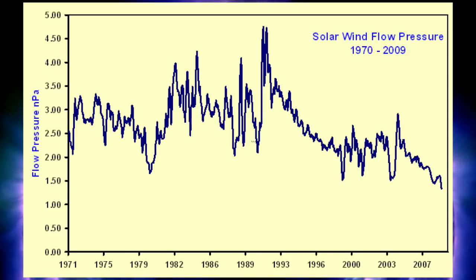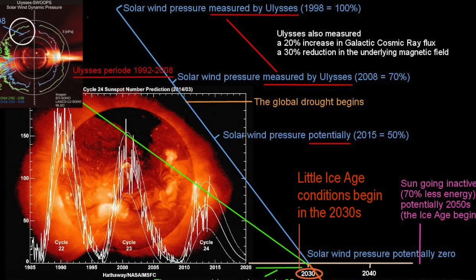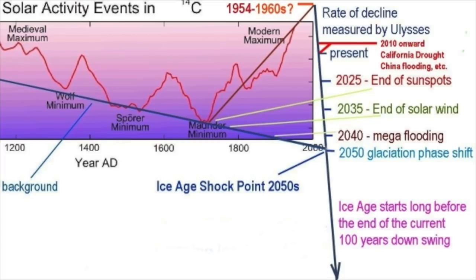These measurements are not exact. We see the 60 percent spike at the start of the last ice age, but it might not be a linear relationship — the beryllium levels might diminish less than linear projections suggest. There's too little data to be certain. My 2050 forecast and the 2030 beryllium level projection put us somewhere in that area — possibly the 2040s, about 30 years from now. I think 30 years from now is a good time frame to prepare for, and 30 years is plenty enough time to get the earth ready for it.